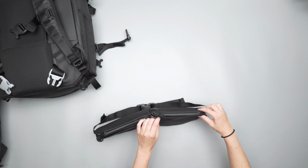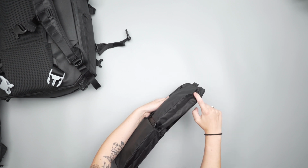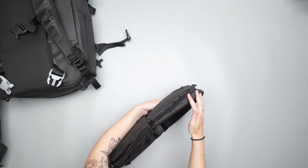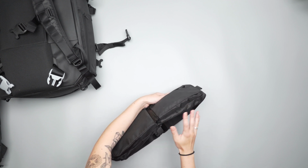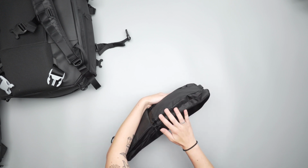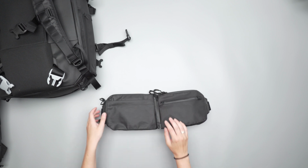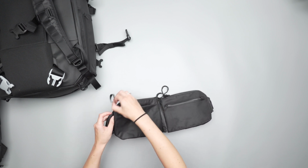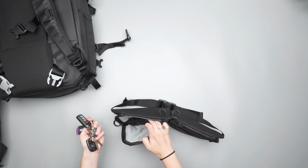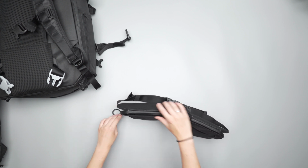It is pretty flat on the top here, and then on the bottom, it has that room for expansion. So it stays pretty flat if you don't have anything in here, but the more stuff that you add in, and it can fit a fair amount of things, I believe it's, yes, it's 2 liters. So it can fit a fair amount of gear here. So it does expand to accommodate. And then the other side is the same type of opening, I keep my keys and things in here so that everything is really quick to access.